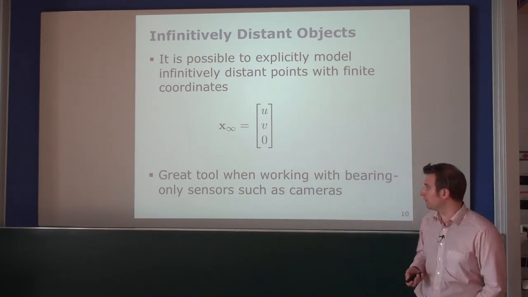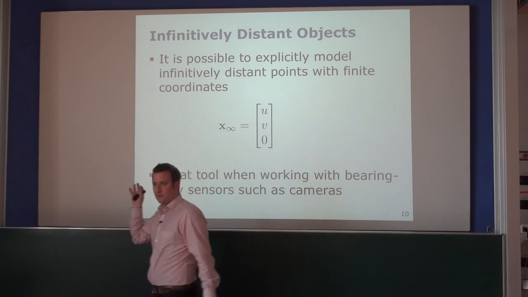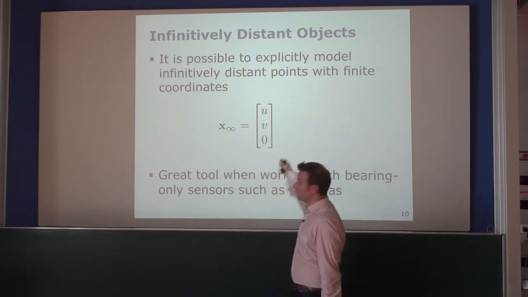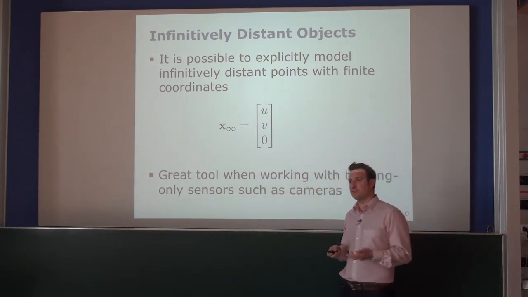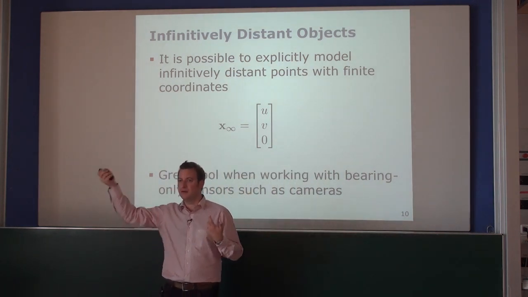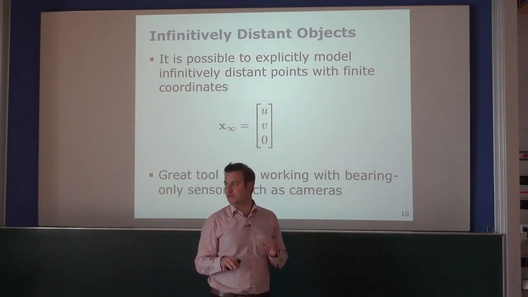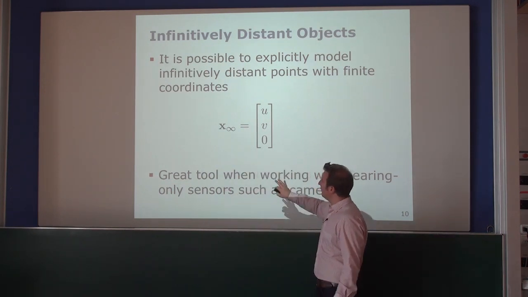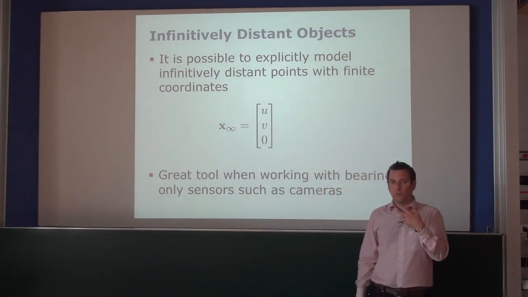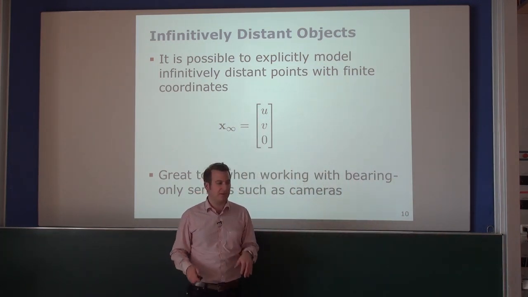So we don't need infinitely large values down here, as we would in the Cartesian world. We can now do certain things, like expressing lines in a very similar way, and then easily check if lines are parallel or orthogonal without caring what the individual dimensions actually look like. That's a very nice property. That's what it's often used for if you work with cameras and want to take into account points which are infinitely far away. That's nothing we do in this course, at least not to a great extent, and therefore I don't want to go into more detail here. I just want to look at the transformations that we can express with those homogeneous coordinates, because that's something we are going to use in this course.